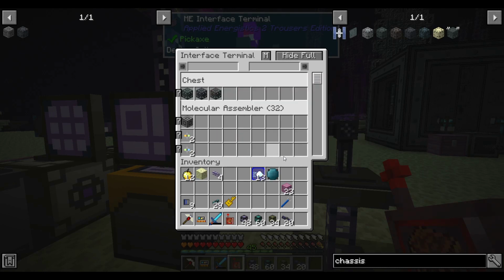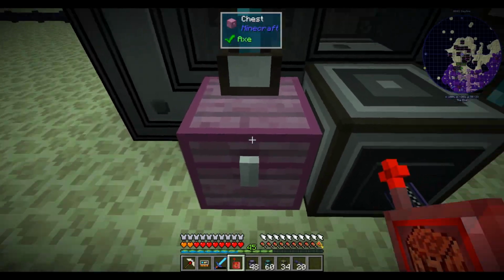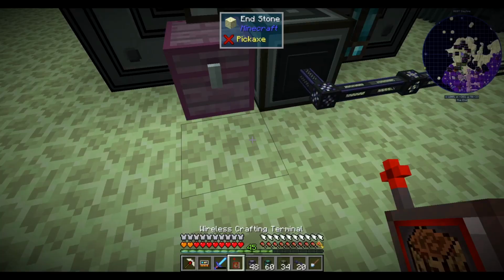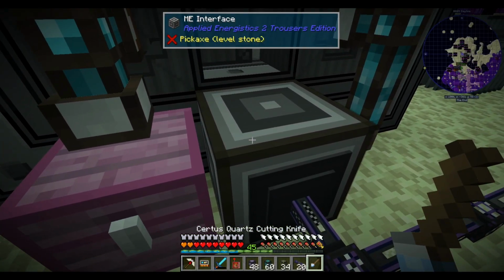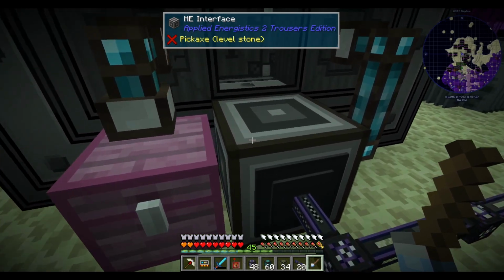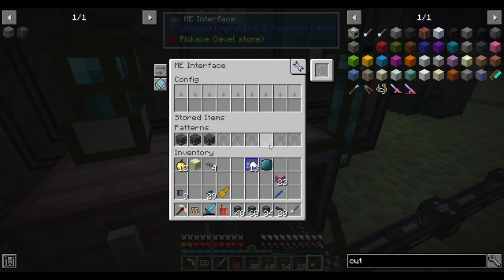However, it's labeled chest. That's because that's the name of the inventory it's pushing into. By default, it labels it the name of the inventory. However, if you rename your interface, you can get it to display the name of the interface on the interface terminal.